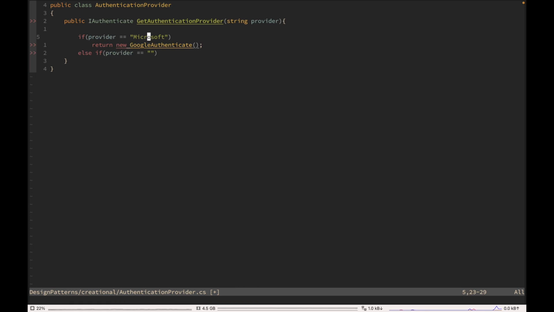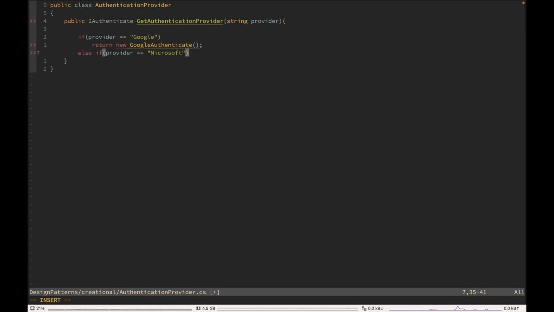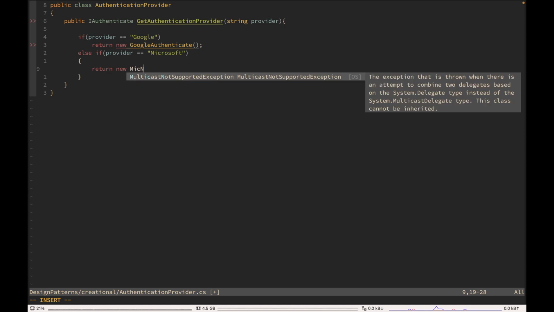So this should not be Microsoft, this should be Google, because that is what we are trying to return there. Right? So if it is, let's return Microsoft authentication.